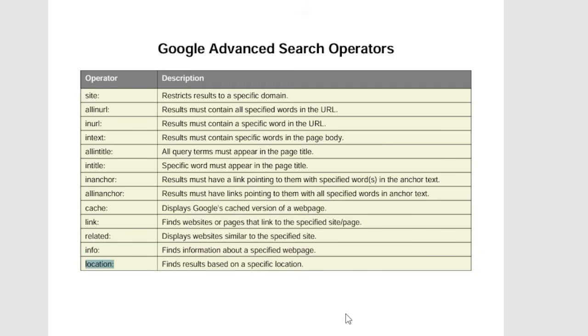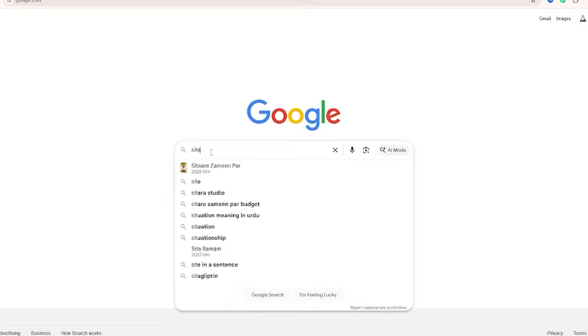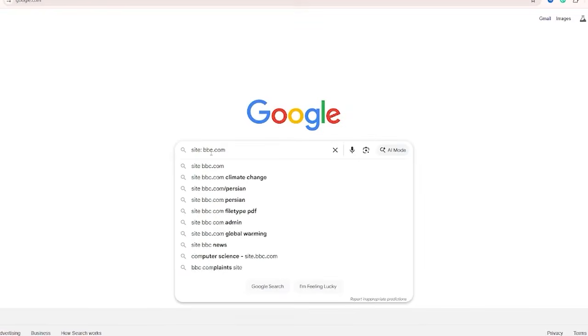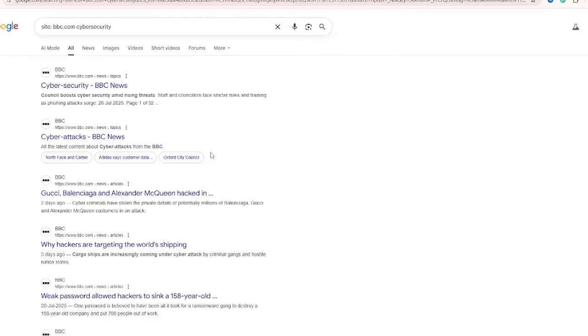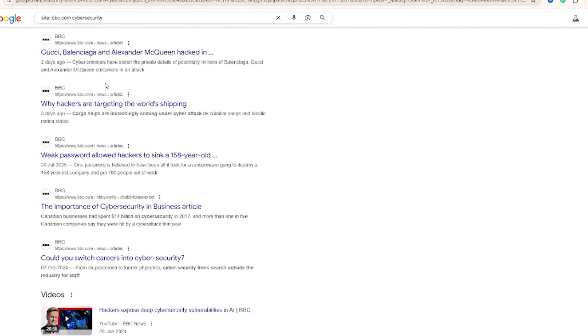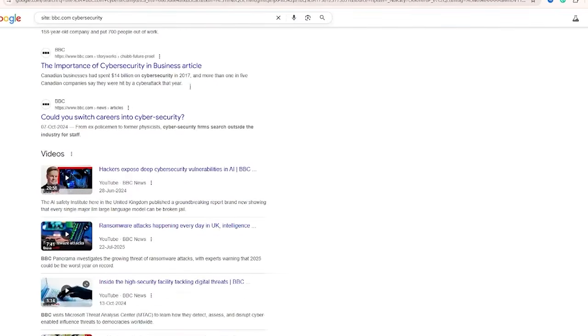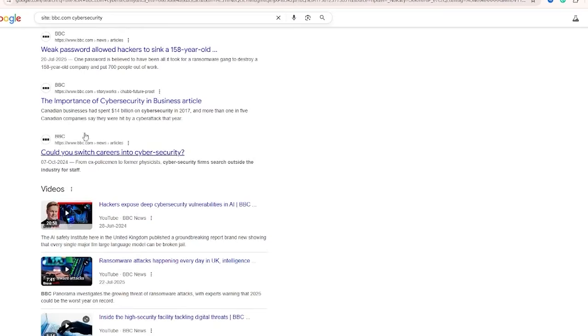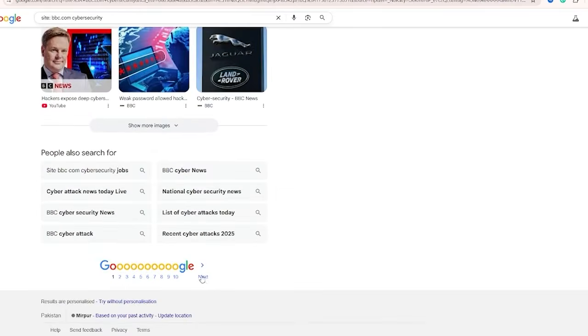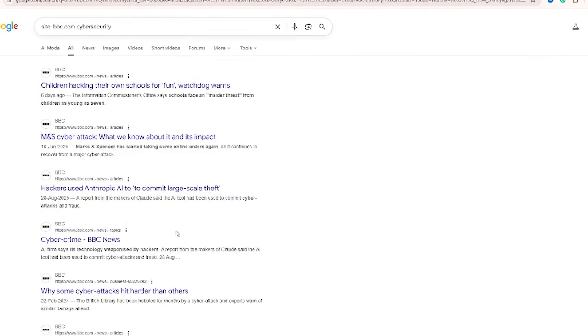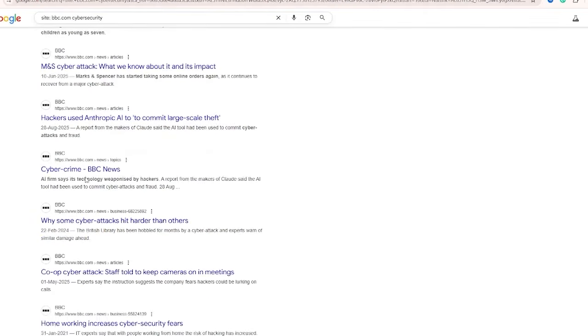Let me show you some examples of how these operators work. If I type site:bbc.com cybersecurity into Google, it will only show results about cybersecurity, but restricted to the BBC website. This way, instead of searching the whole internet, I can dig directly into a specific domain and quickly find what I need.